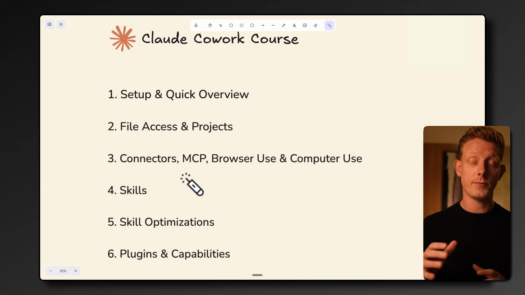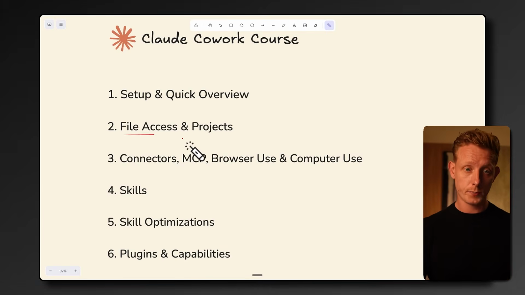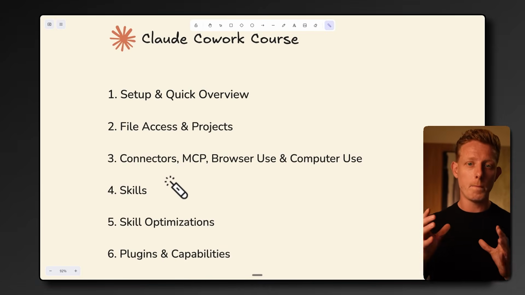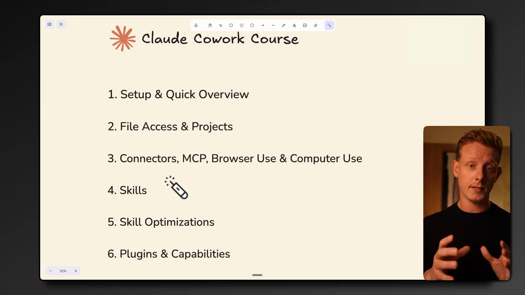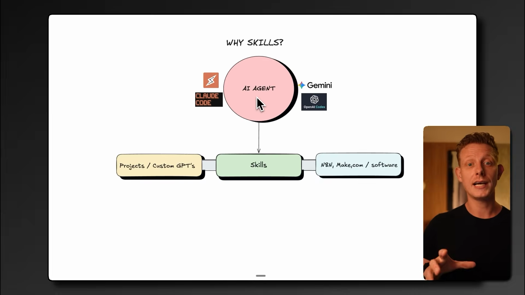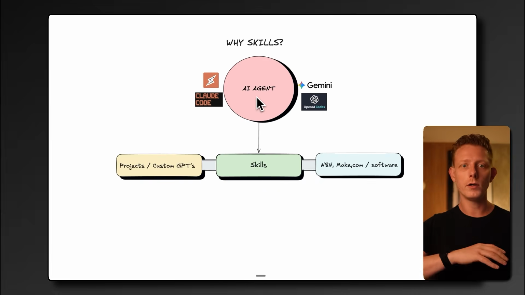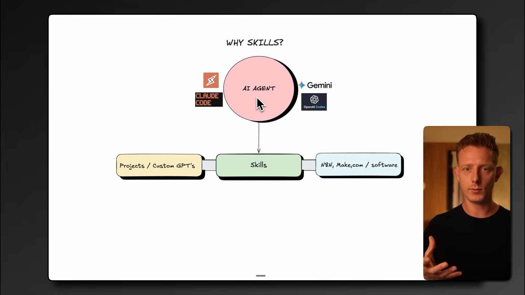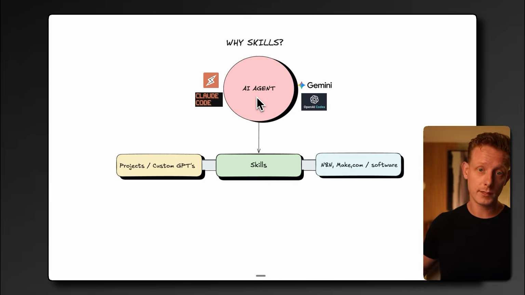So now that you understand the fundamentals of Claude CoWork with file access, projects, and connectors, let me cover the most important thing to get good at in Claude CoWork: skills. Now, this guide should help you whether you work with Claude Code, CoWork, OpenAI, Google, as they all have integrated skills by now. Now, before we dive into what skills are and how to build them effectively, let me quickly explain why learning skills is a big deal.